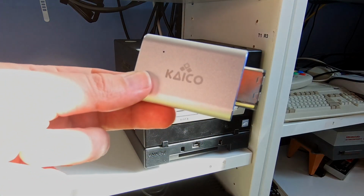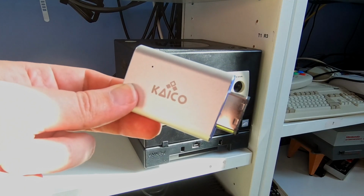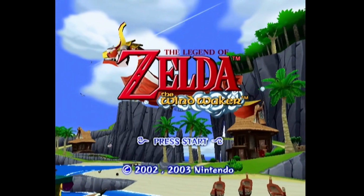For the display output, I'm using the Keiko HDMI adapter plugged into the digital output. I get a lovely and clear picture on my HD TV using this, and in a little bit, I'm going to be making it even better.